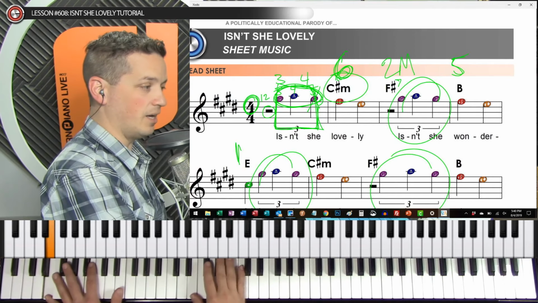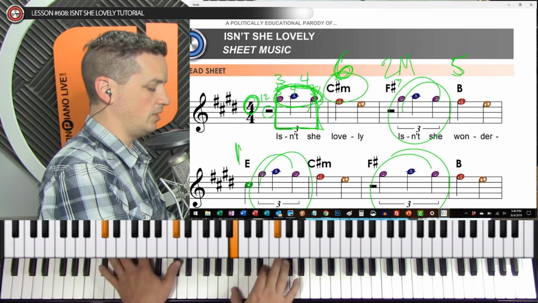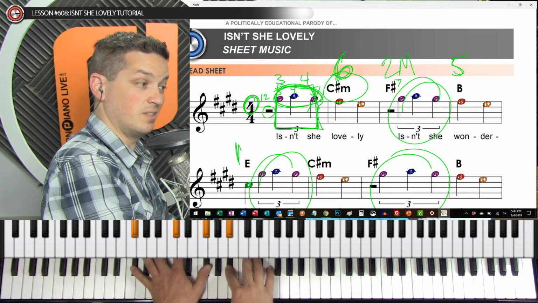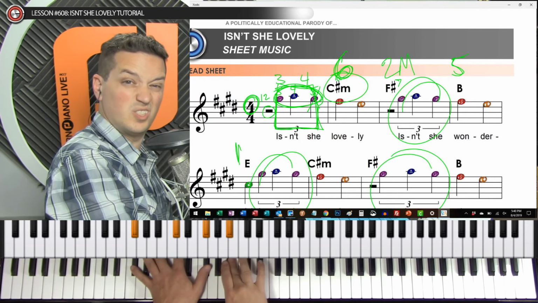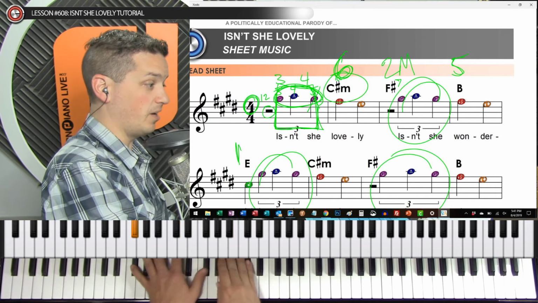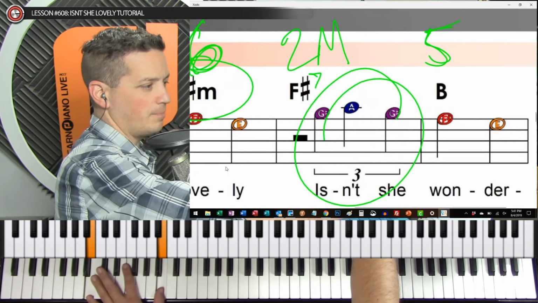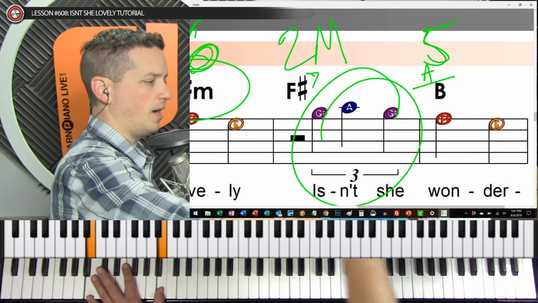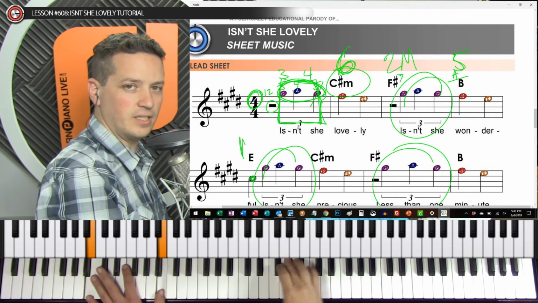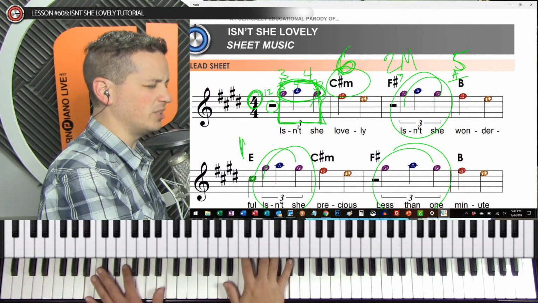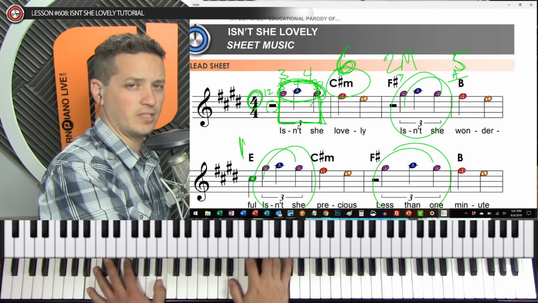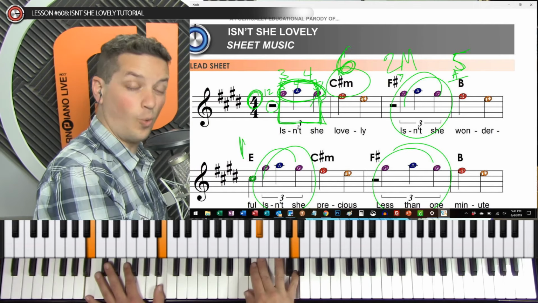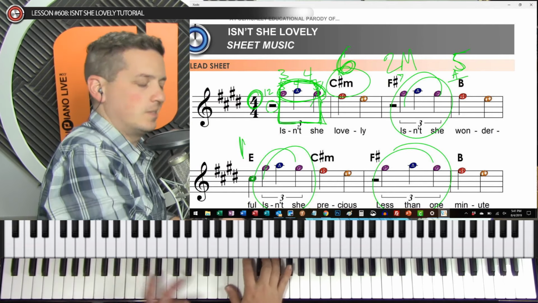So if we want to play in the key of E for the first one, "isn't she lovely," and then we go to this, we could use the B major scale there. And then on the B, honestly, I'm playing all of them as B suspended or A over B, and those are the same thing. So that's where we're back to the key of E, and Stevie Wonder usually uses a lot of pentatonic stuff. So in general I would stay away from the 7 of the key and the 4 and use pentatonic stuff as much as possible to stay within his style.